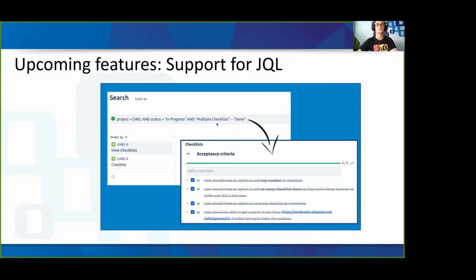contrary to the results of this poll, I personally would look for the issues that have checklists with items assigned to me, because I would possibly need to find out what I am expected to do.